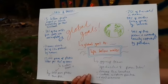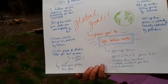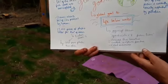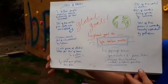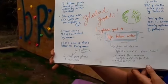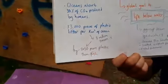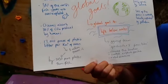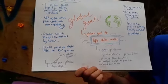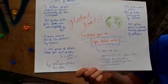40% of this ocean is currently heavily polluted. It's pretty terrible. There are currently 13,000 pieces of plastic litter per square kilometre of ocean, which equates to 8 million tonnes. If we continue at this rate, by 2050 there will be more plastic in the ocean than fish. So hopefully we can come up with a good solution. Not throwing away so much plastic, definitely not throwing it in the sea.